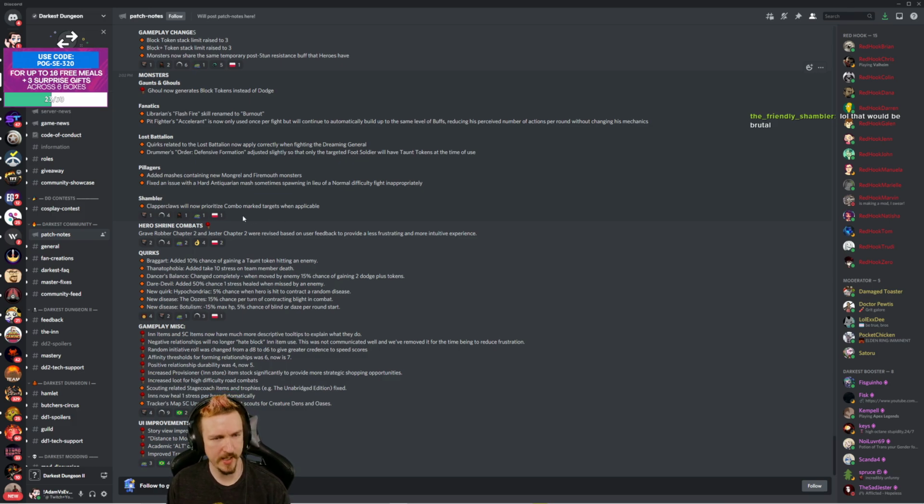Shambler. Clapperclaws will now prioritize combo mark targets when applicable. Clapperclaws got buffed. Grave Robber Chapter 2 and Jester Chapter 2 were revised based on user feedback to provide a less frustrating, more intuitive experience. Quirks were changed. Braggart added 10% chance of gaining a taunt token hitting an enemy. Interesting.